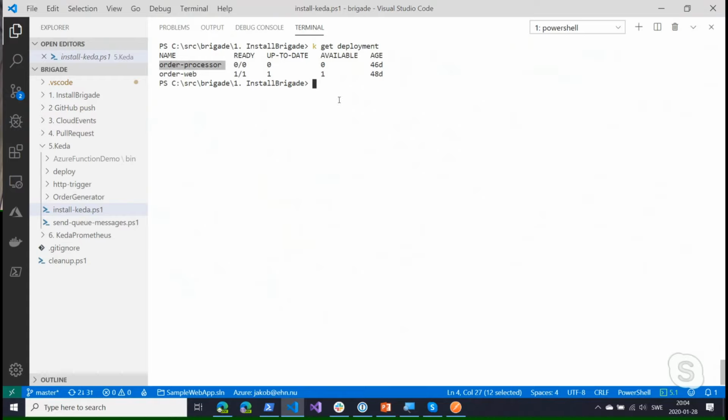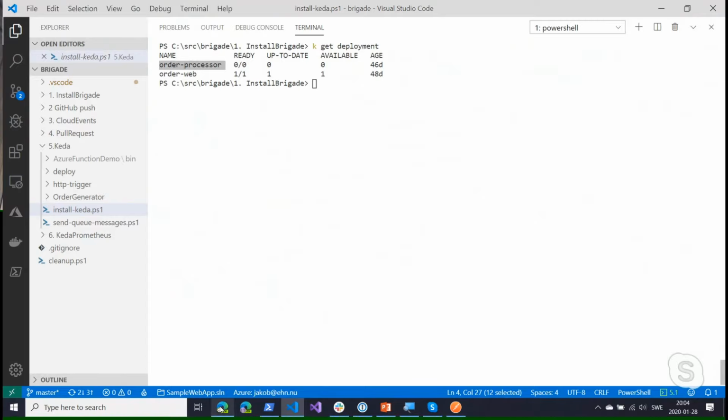This demo is actually based on a sample application made by Tom Kirkov, another Azure MVP, who has been working a lot with the team behind KEDA. I added some parts. I added the web application part of this demo. It's over at the GitHub repo. I will show you the link to it later on. So the idea is that I'm going to send a lot of messages to this queue, and we're going to see that it will scale up the processing here.